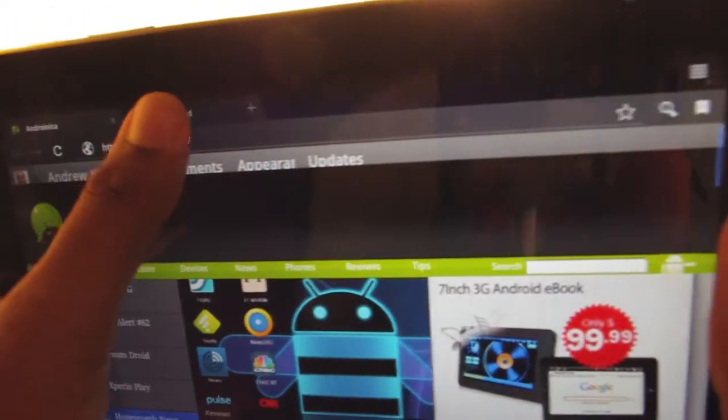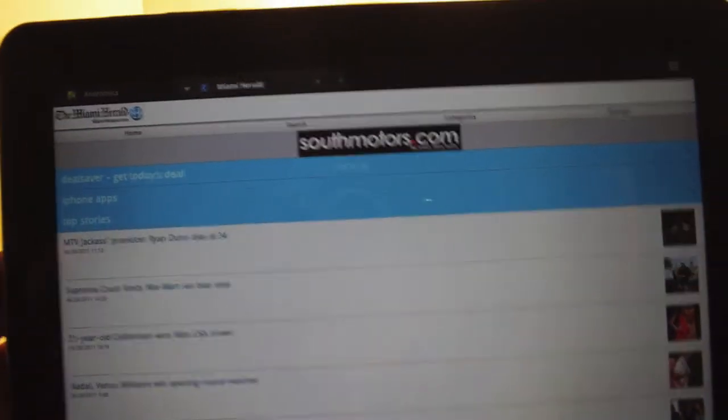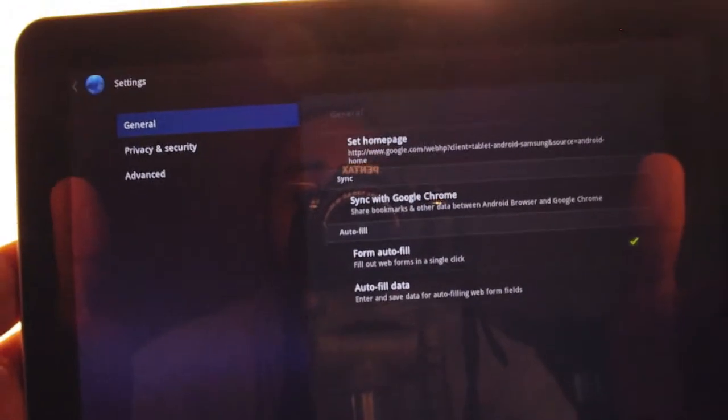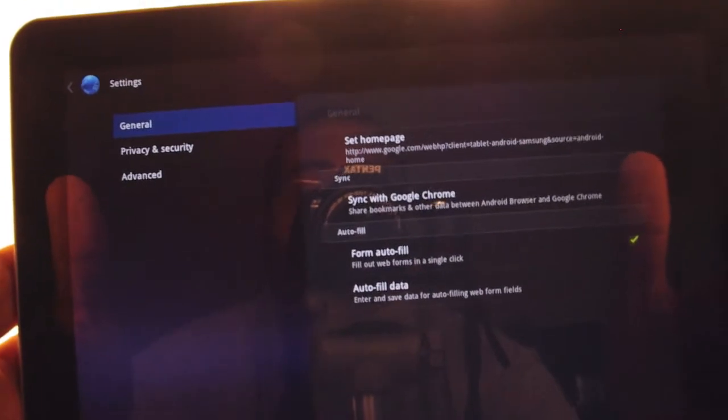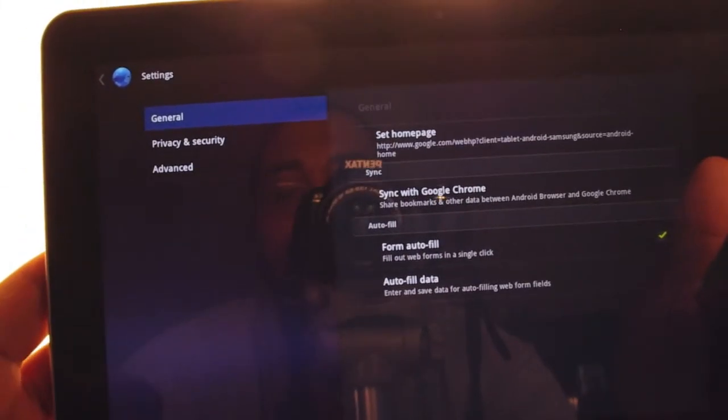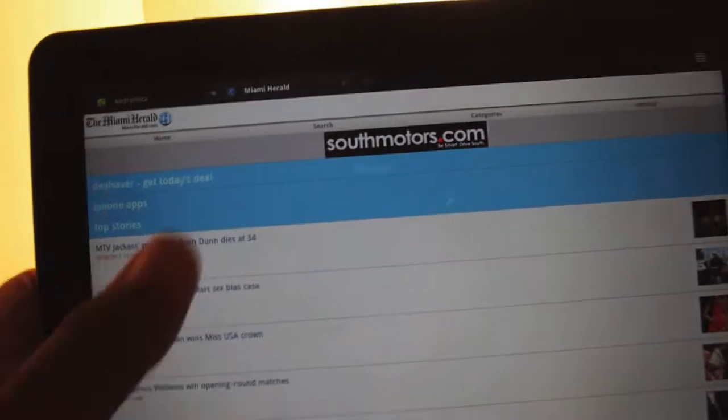But one problem that you will notice with the browser is that there's no user agent. Unfortunately, Samsung didn't include all of the stuff that's available in other versions of Honeycomb. There's no user agent here, and there's also no labs feature. The labs feature that was supposed to turn on quick settings and all that stuff that Google showed at 3.1, it's not there, and that's kind of disappointing.